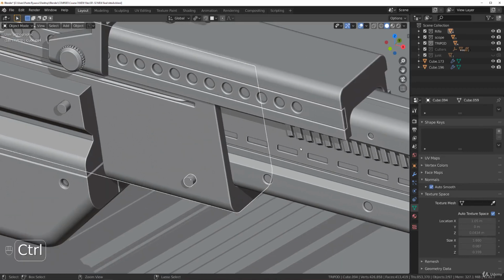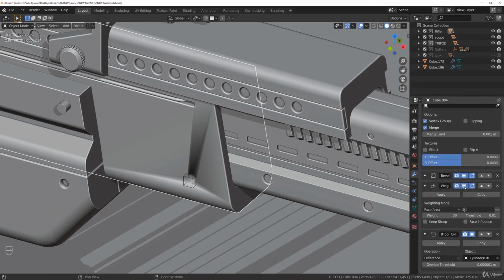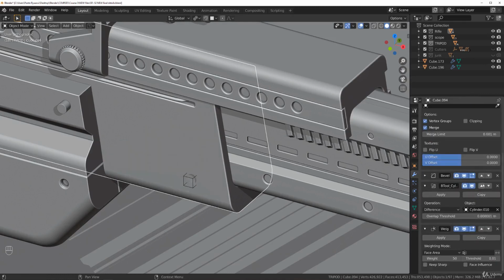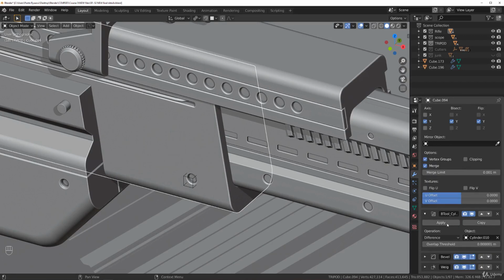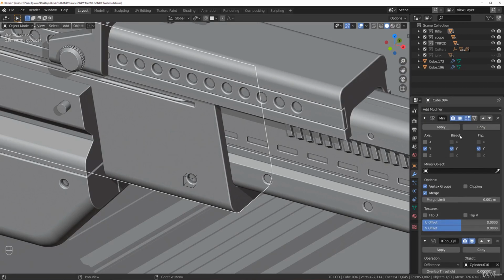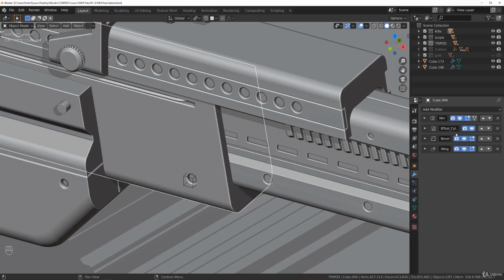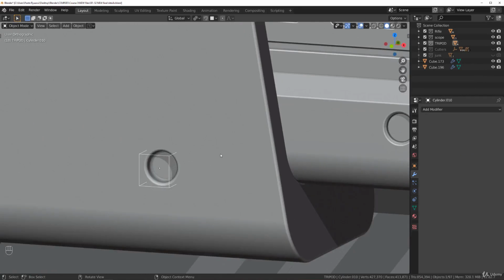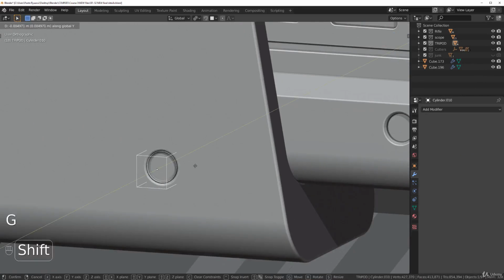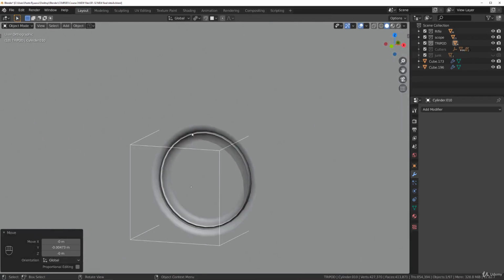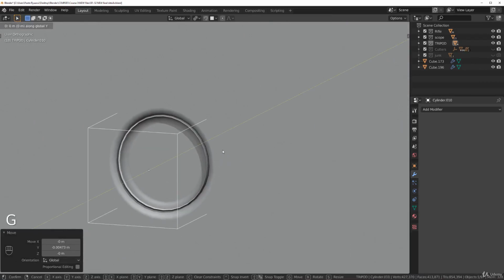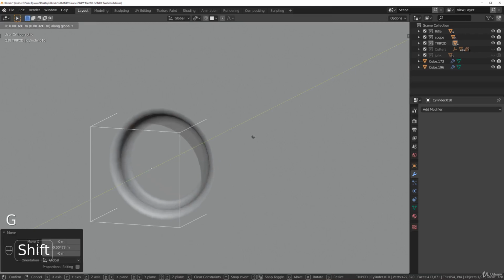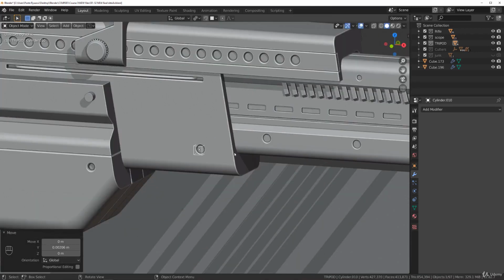And then we're going to Control minus. We can't see anything because we need to work with this boolean a bit, so we need to bring it to the top. It's a bit easier if you collapse all the modifiers, because it's easier to move them. So something like this. But before we apply it, we need to see what we're looking at here. So GY, and let's move it up. Don't move it too close, because you see what happens: the bevel just overshoots itself because it's too big. So you have to be deep enough for the bevel to work, but not too deep, okay?